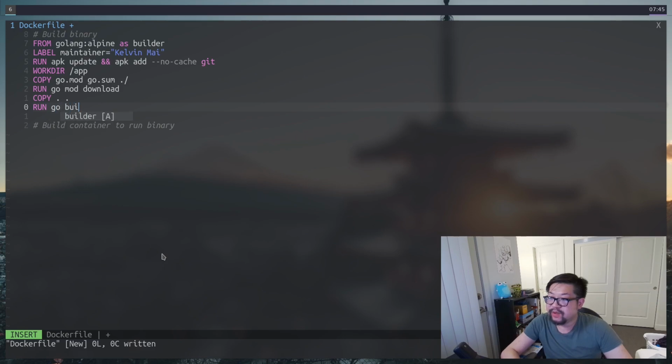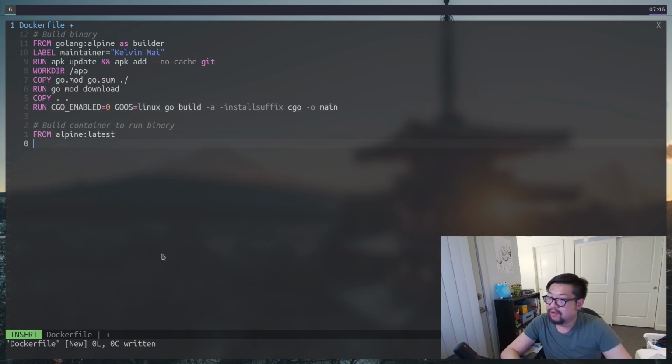And then finally we need to call go build, and this takes in a couple of options. So for the environments we need CGO enabled, and that allows the Go compiler to use C under the hood. And then the Go operating system we need to set to Linux. And then these arguments I don't actually remember, but I know this one. -o means output, and we're gonna have it in a binary called main.